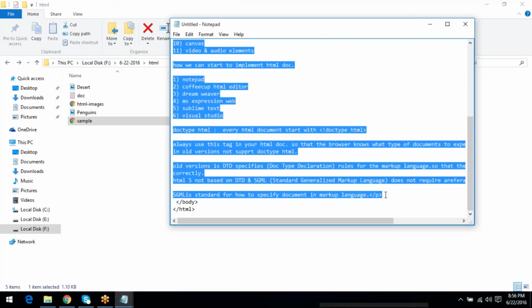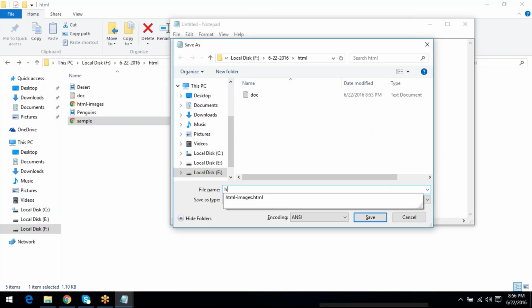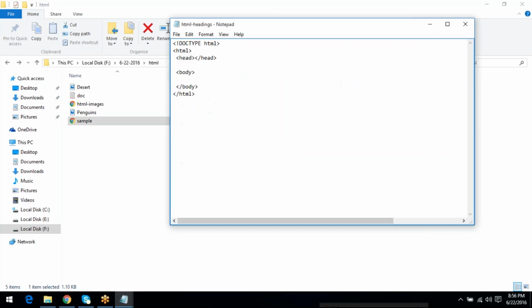So the basic HTML form is there. Save this as headings.html. Okay, HTML headings. So I want to display these 6 types of headings.